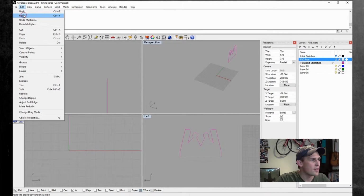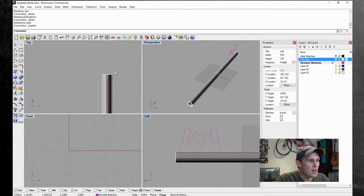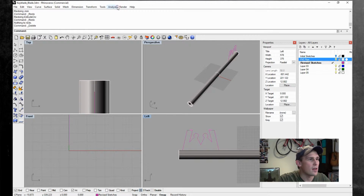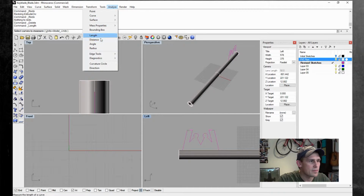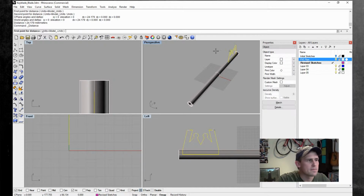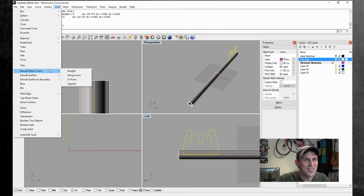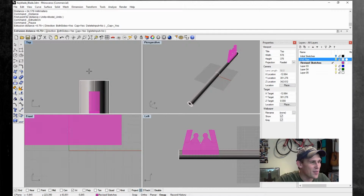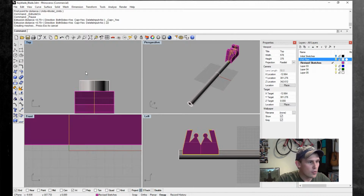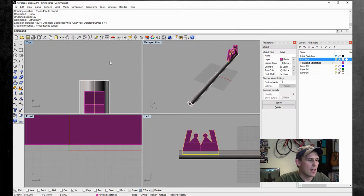Sorry. Redo, redo, redo. Delete that. All right, sorry, I forgot I was working in millimeters. Distance, let me just get a rough distance. That's 24, okay. Solid, extrude planar curve, sorry about that. I forgot what units I was working in for a minute. All right, let's just say it's 22. Ooh, that's 22 on both sides. All right, half of 22, 11.